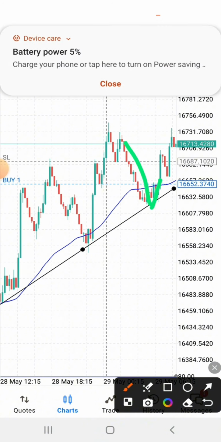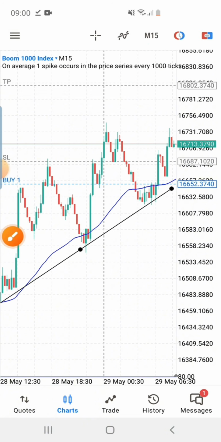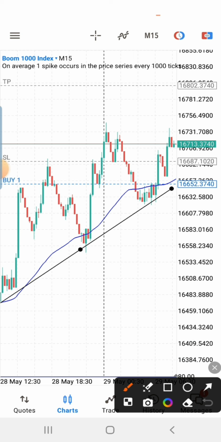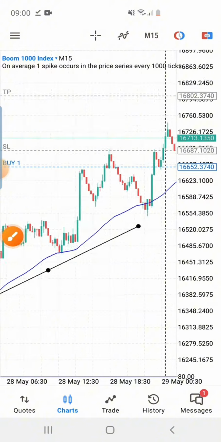So once the price spikes up and closes above that moving average, you can see my entry right here, at the close of that candle above the moving average. That's exactly where I entered, and you can see how the price is going. My stop will just be below the wick, and my TP should be times 2 or times 3. I use times 3 a lot. Okay, that's the first example.